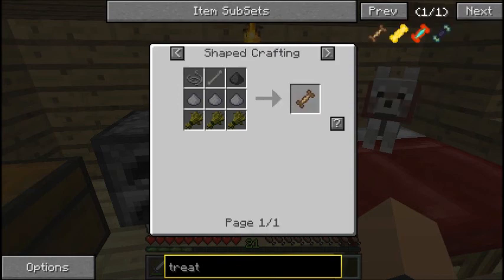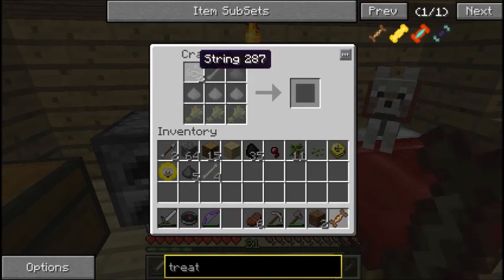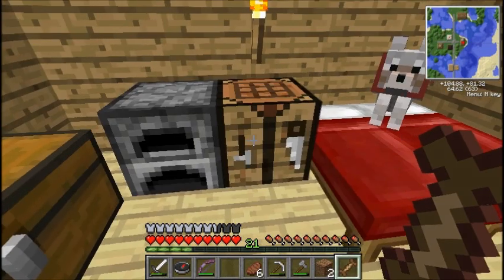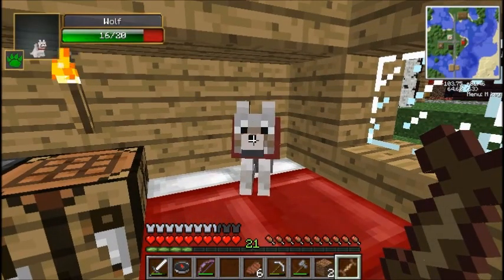Okay, can I mark this? Oh, okay, there we go. Gunpowder, bone. Come on, bone, and string, and that should make us a training treat. Hopefully that will allow us to... I'm going to delete that out of there. And that should be good. Unless it keeps saying, oh, good. Okay, let's see if we can finally train this dog.